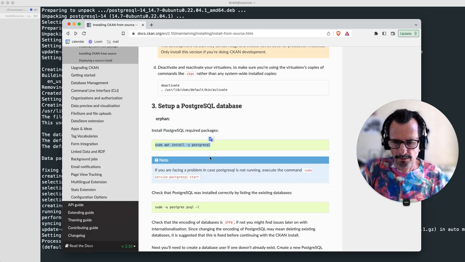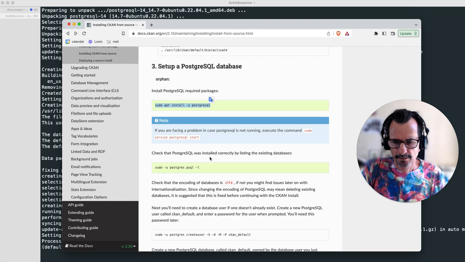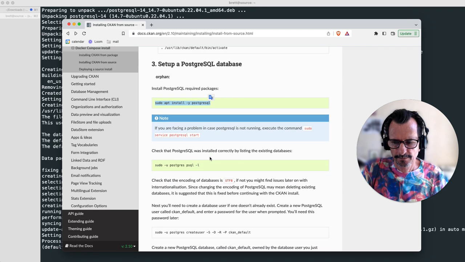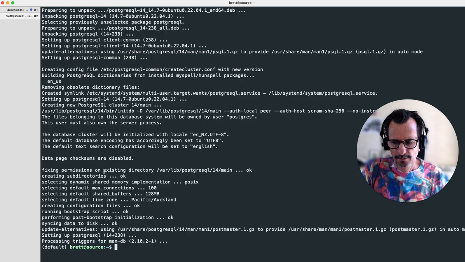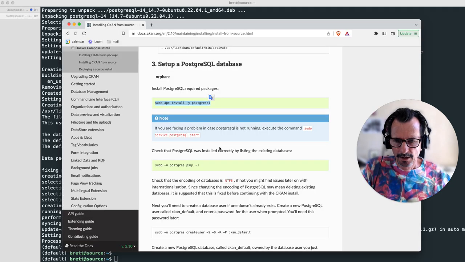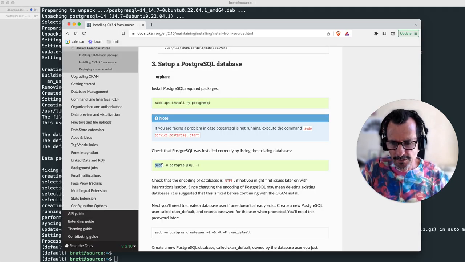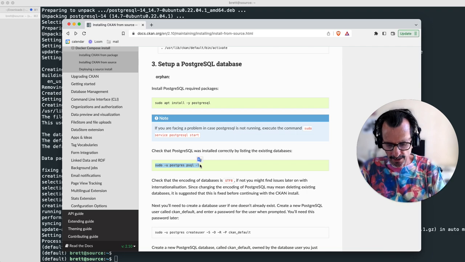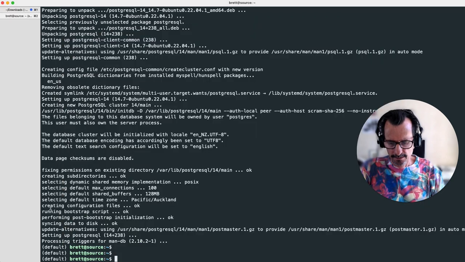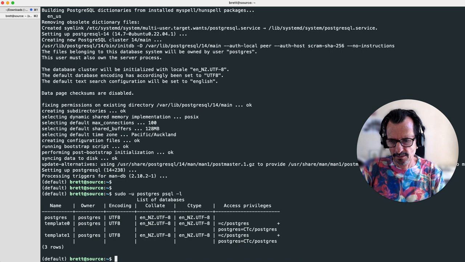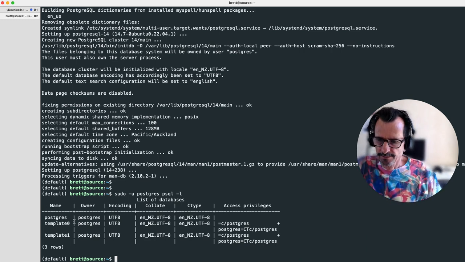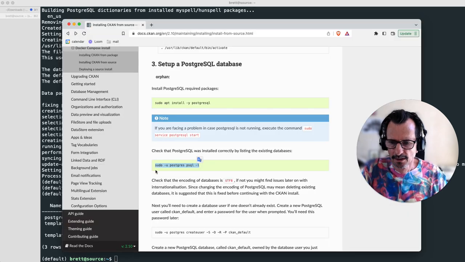Let's have a quick look. Okay, that's done. Now we want to check and see what default databases have been installed, just to make sure that it looks okay. That looks fine. There's normally three that are part of the Postgres installation.